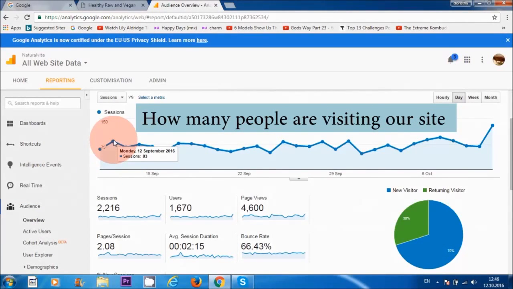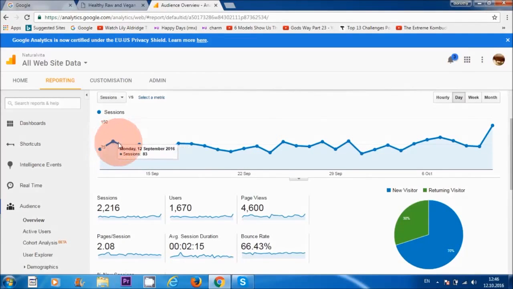Now, this audience overview tells us how many people are visiting our website on a daily basis. As you can see here, on the 12th of September I had 83 people coming, then 66, 74. So I have roughly 80 to 90 on average. Yesterday, 130 people visited my website. This is because I sent a newsletter to my email list subscribers. So more people visited my website yesterday, and this is actually a very good idea. If you have an email list, you can send an email to your list with different links that lead onto your website, and then hopefully that can create more traffic for your website.